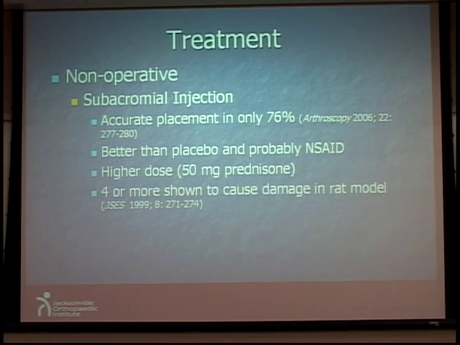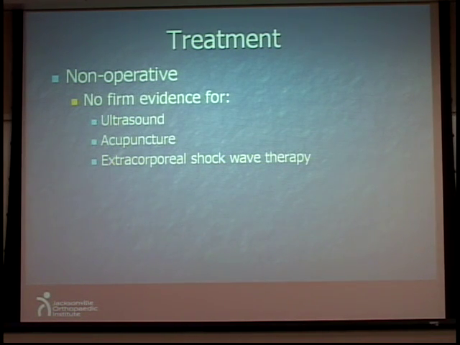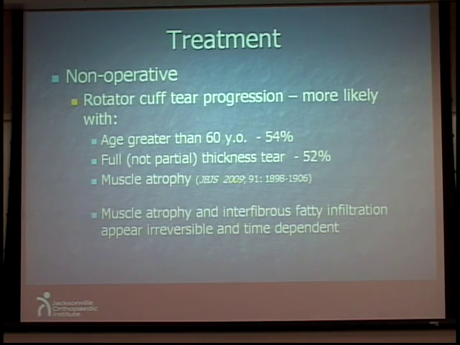It has not been shown in humans, but in an animal model, receiving excessive steroids can lead to tendon and cartilage damage, and hence generally a limited number of these injections are performed, often about 3 a year. And I will limit that in my practice in that fashion. There are common things that are used for rotator cuff pathology, such as ultrasound, acupuncture, and shockwave therapy, but these do not have strong support in the literature.